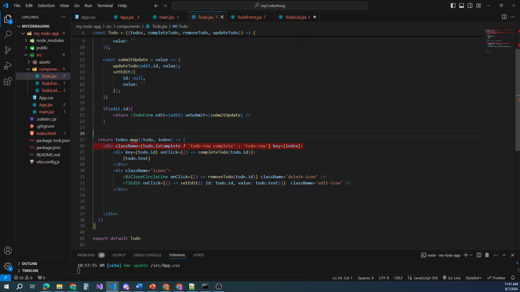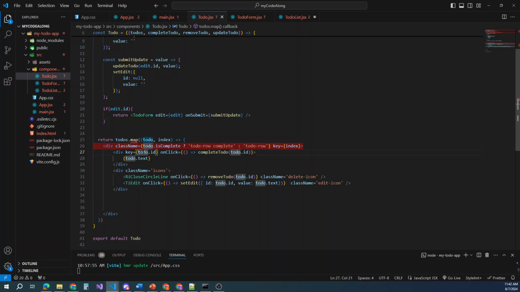So that's just a breakdown of how it is. This one here, in our return statement, we did a little bit of a method in there first with this mapping to get what we want out of our array. And then our div was based on whether this is complete or not. And that's our style was based on that.